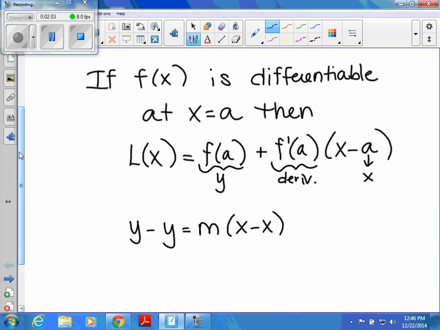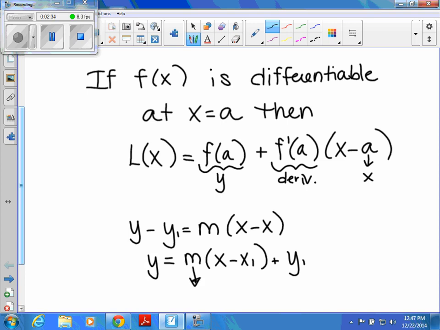If you want to get y alone, what do you usually do to this negative y1? Don't you usually bring it over to that side? Don't you usually do the distributive property and simplify everything? Isn't this really y equals m parentheses x minus x1, plus y1, right? So, when they show you this on the AP test, it's basically this exact same thing.